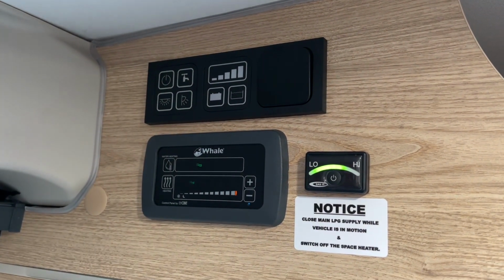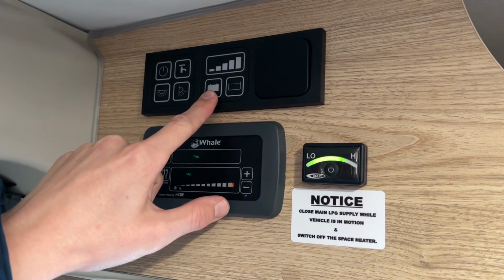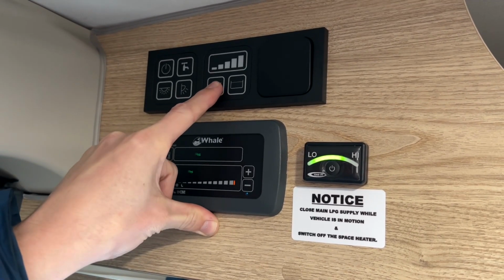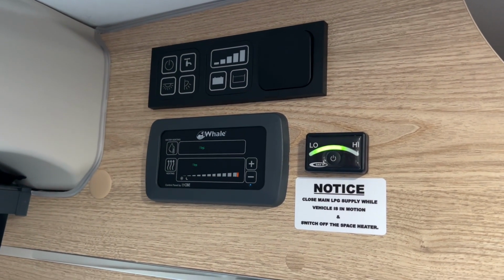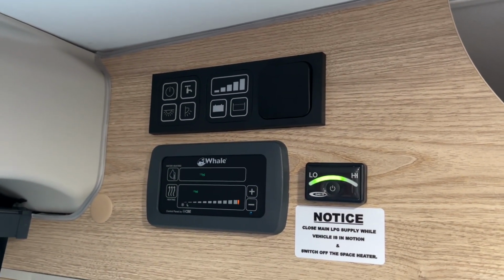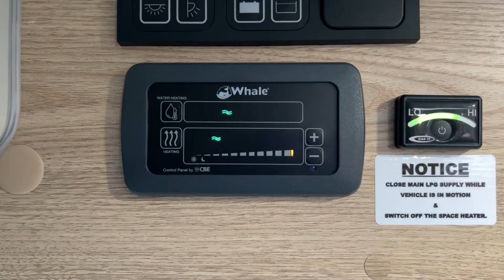To view your water level is this one here. And to view your battery level is this one. Picture of the battery, which is your leisure battery. Unhook the vehicle to get a true reflection of your leisure battery reading. This is your entrance light, so this is the light above the habitation door when you come in. You'll be able to turn that on and off.